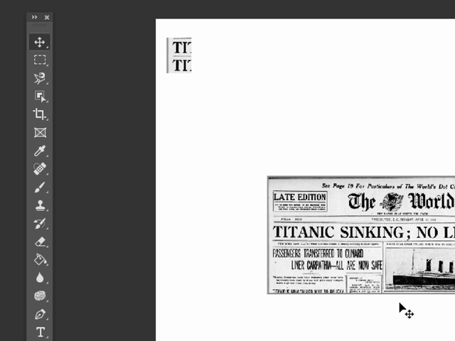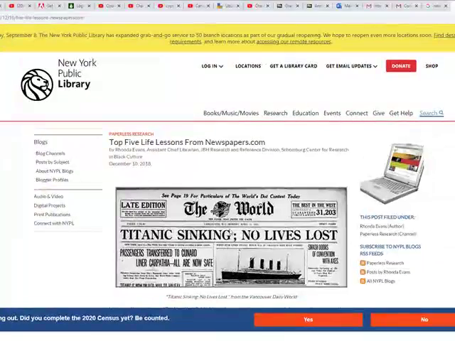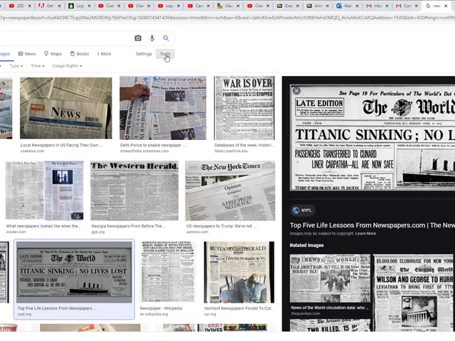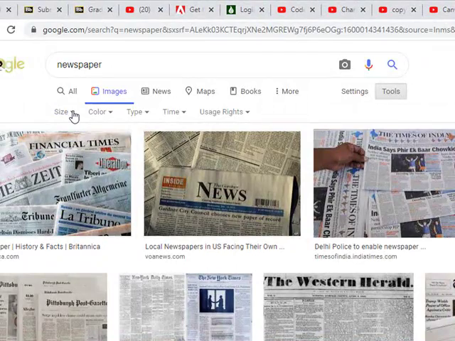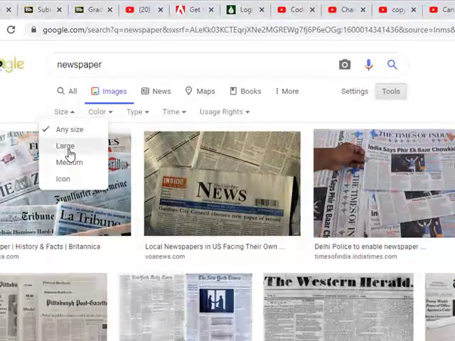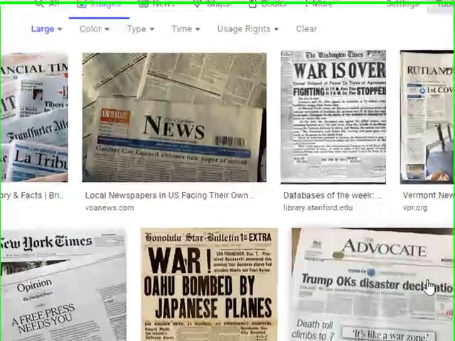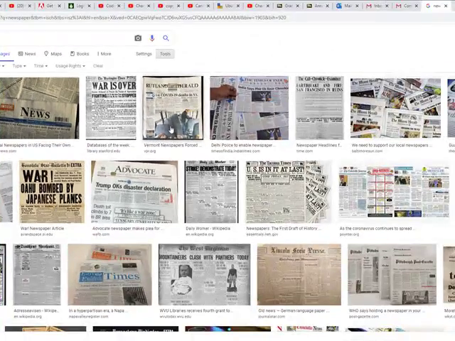But if you wanted to have a larger image, something that would perhaps fill the background or come close to filling the background, in your image search, go back over here, click on your tools. I guess it depends on what browser you're looking for, but look for where you have an option for the size and choose large instead. So if you wanted to fill the background of an image that's 8 by 10 inches with a resolution of 250, you need to look for something that's around 2000, 2500 pixels.